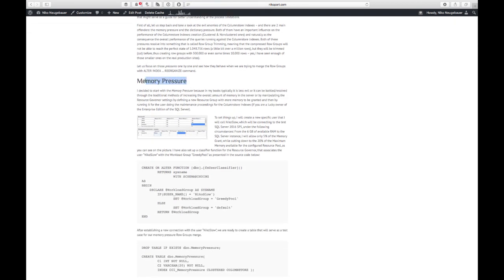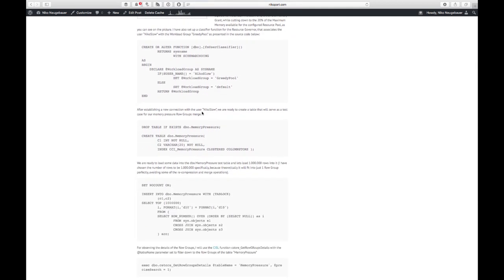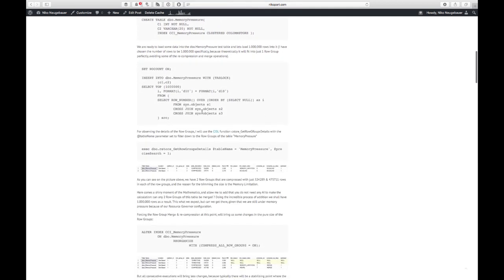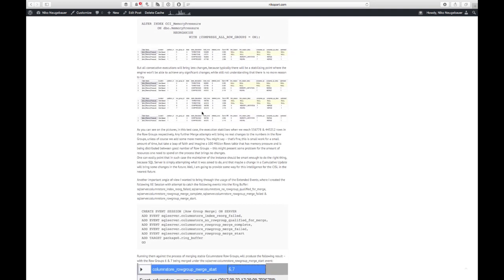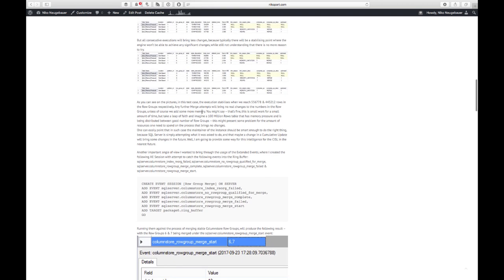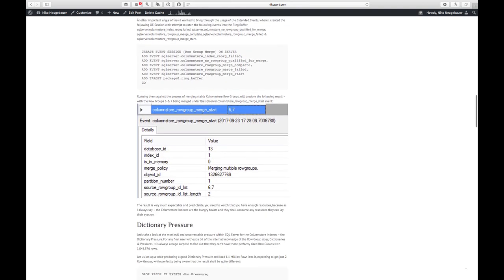If you are under memory pressure, your alter index reorganize will not be able to do inter-row group merge at all in 2016, in 2017, or in 2019, and of course Azure SQL DB and Managed Instance.